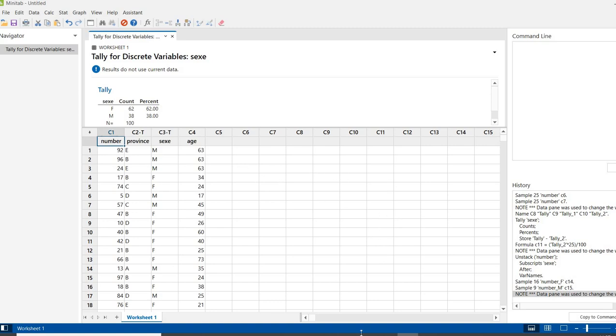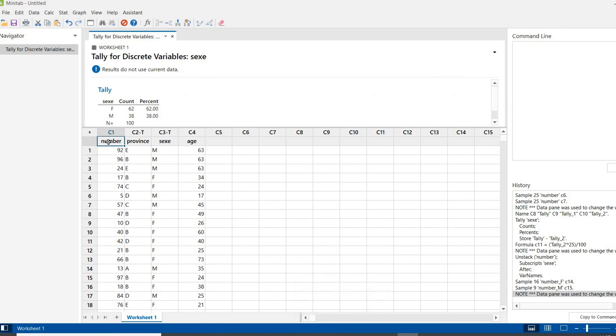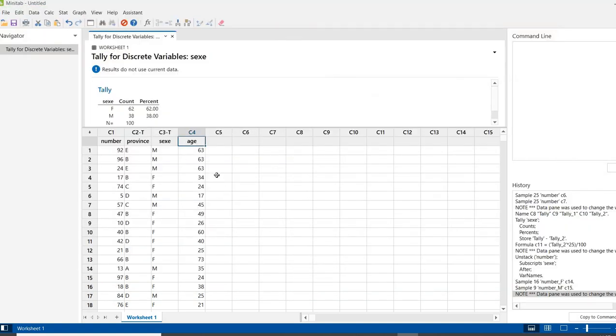It's really very simple. You just take your data from Excel, copy it, and come here and paste your data by doing Control V or right clicking and paste. And you can see that the data present themselves in the same way that they are in Excel. So actually Minitab is an improved version of Excel, because this one is computing software.